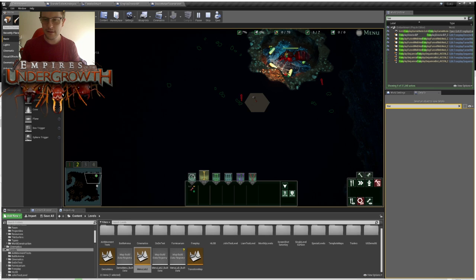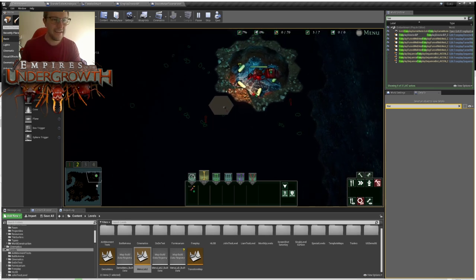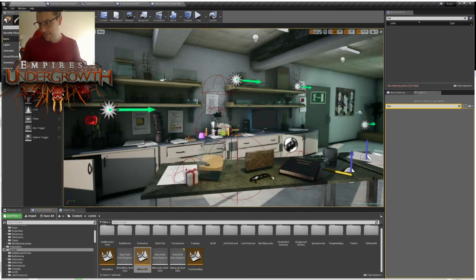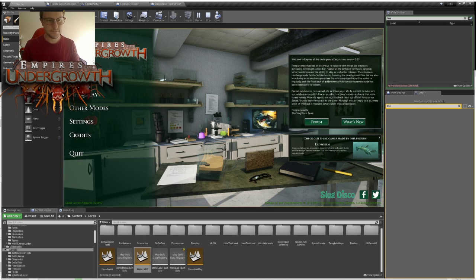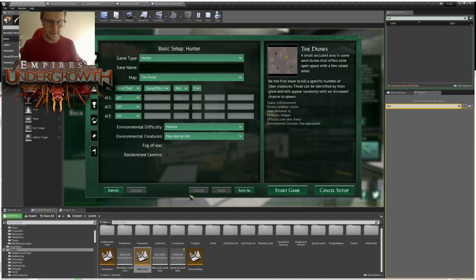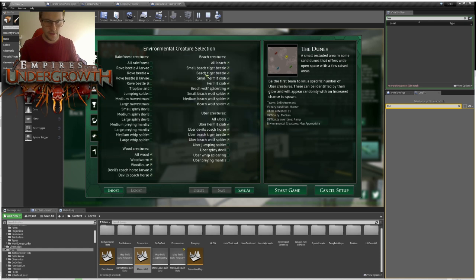Okay, so what am I testing? I was meant to be opening menu lab 2. I do not know why I didn't. Okay, if you want to have a quick look through these other tabs, so there's the basic setup. It's got a couple of other options here. The environmental creatures one, if you change it, it just changes what's selected here.